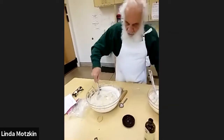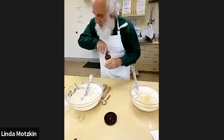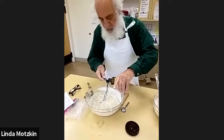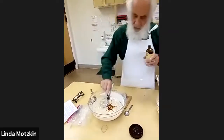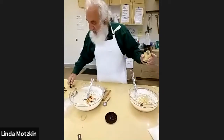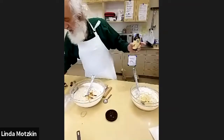And finally, I'm going to add the vanilla, and I'll go over it one more time. A 1/2 teaspoon of vanilla. Are there eggs in there now? The eggs are in, and the egg substitute is in the other one, and the vanilla. Now, I have everything, and I'm going to double check.